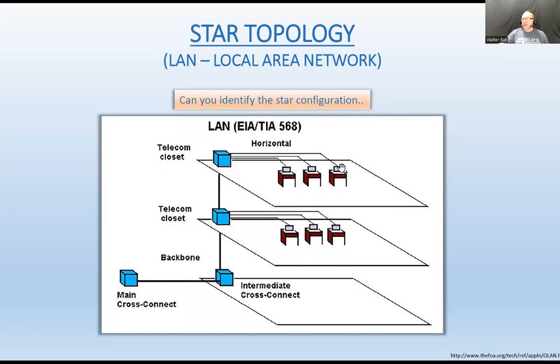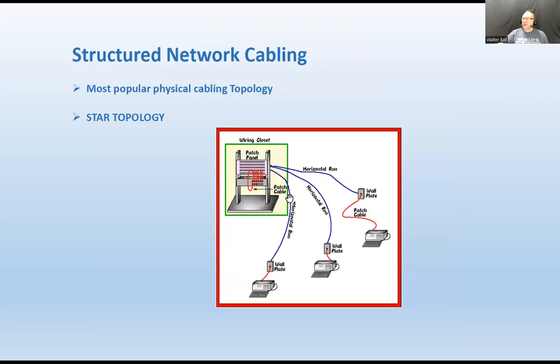And in LAN configuration, when you're doing buildings, offices, schools, or whatnot, you'll be doing the star topology. And that's basically what it looks like. Star topology. Most popular physical cabling topology is the star topology when you're running things. What do we have? We have computers terminated at the patch panel. Patch panels are one-to-one patched through the switch, and switch is connected to other signal directing devices and processing devices.